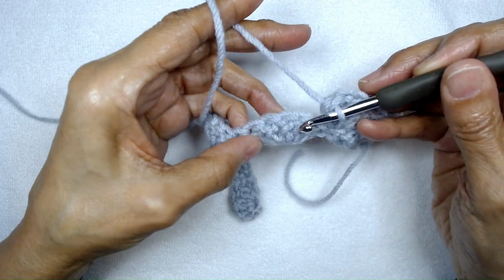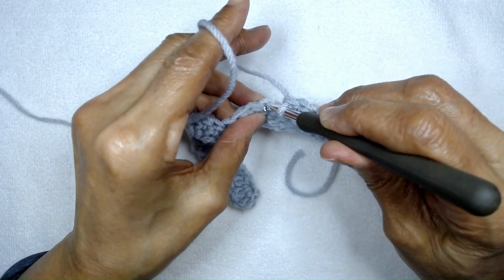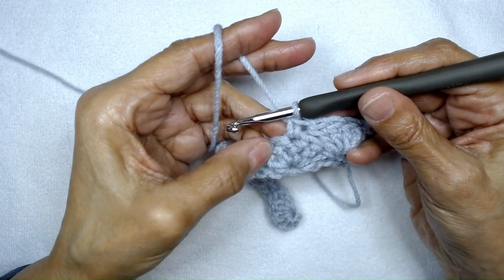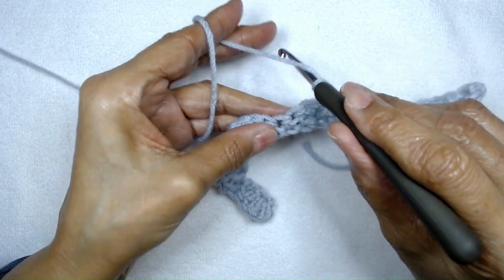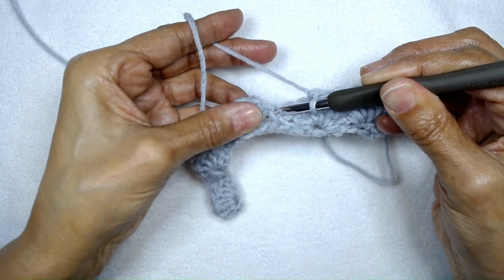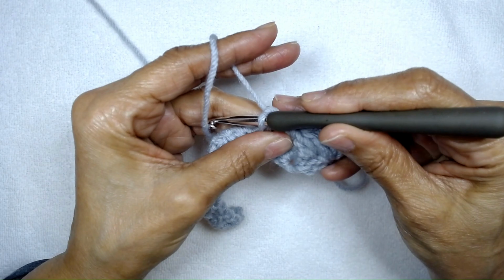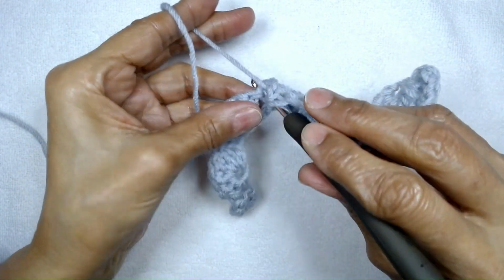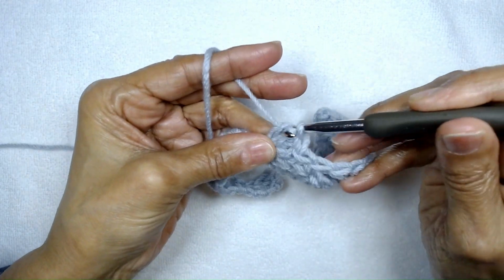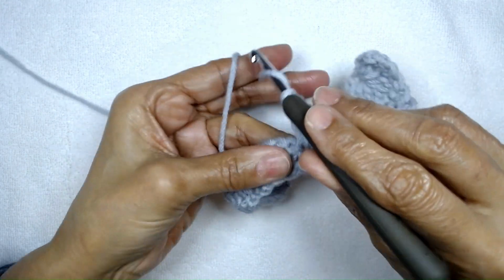Now, in the next five double crochets, you're going to make a single crochet in the third double crochet. One, two, three. Single crochet in the third double crochet of the five double crochet sets. And in the next single crochet here, you're going to make the five double crochets. One, two, three, four, five.